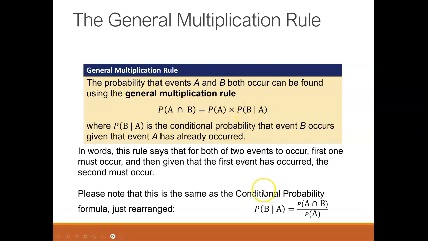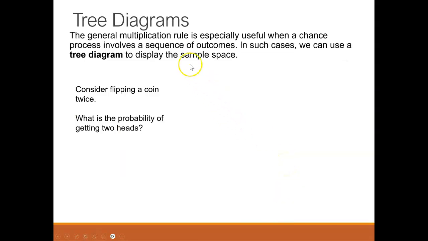So as an aside, this is just a rearrangement of our conditional probability formula. We just multiply both sides by P of A. Not too crazy here. So when we're dealing with these conditional probabilities, this can become kind of confusing because there's a lot of possibilities to deal with. Oftentimes constructing something called a tree diagram is a useful way to visually organize what's happening.